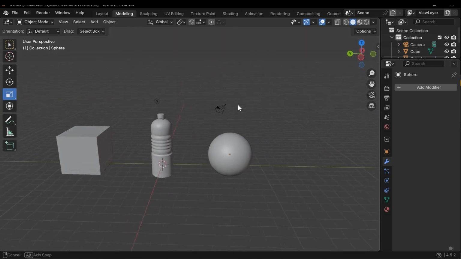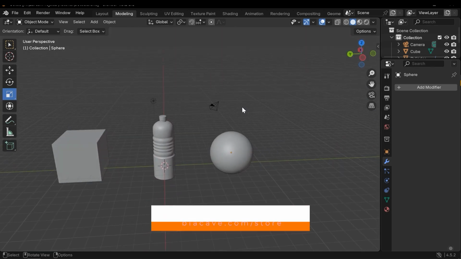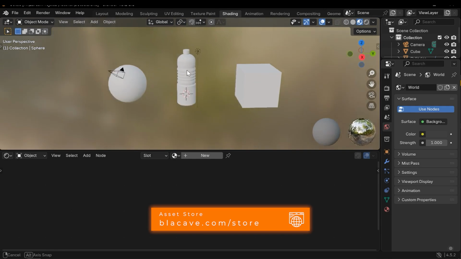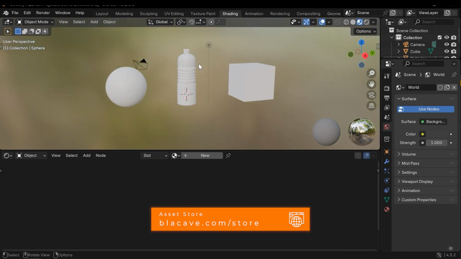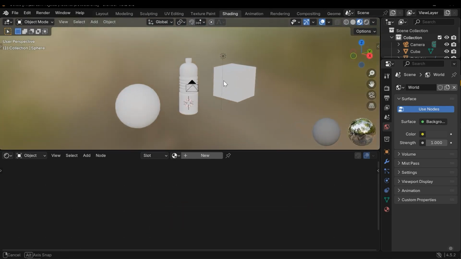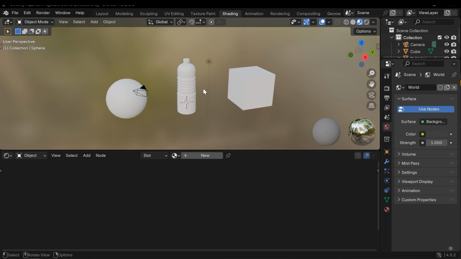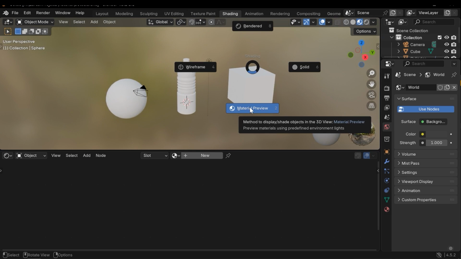For shading and applying materials, to create materials, you need to switch to the Shading mode. Here, as you can see, we have a different environment, a different lighting. We have an ambient light, but it's not the final render, because if you press the Z key or look at the top, we are in the material preview, in which we can see the colors, material attributes, and so on.